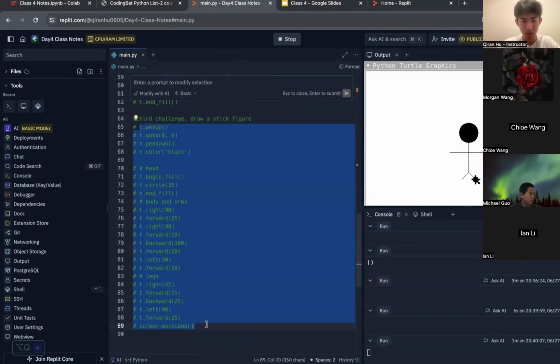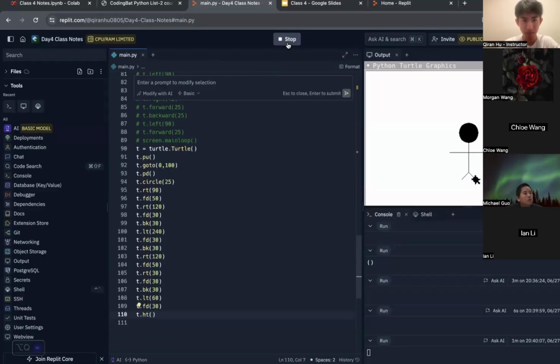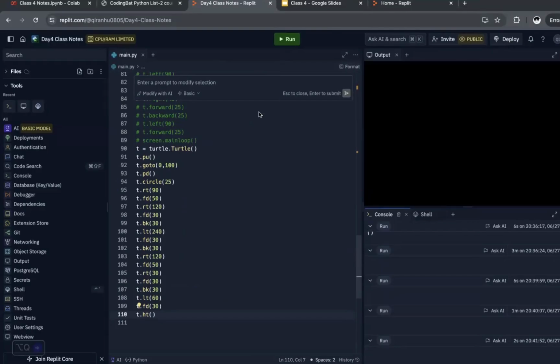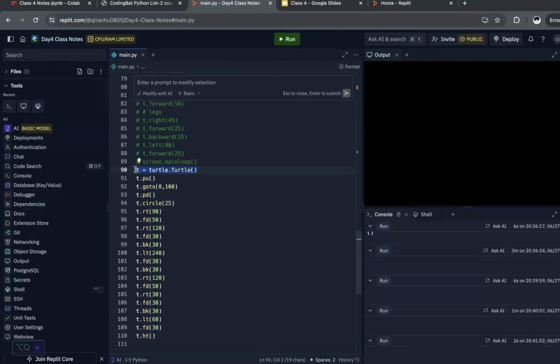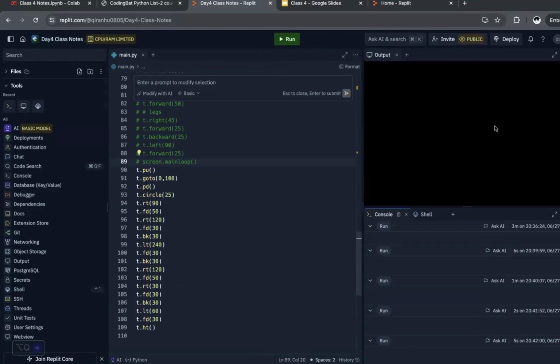Let me comment my solution out. Okay. All right, his looks pretty nice. Let me just rerun it with a slower speed. You can see that he went up, drew a circle, went down a bit, then two hands, and two legs.